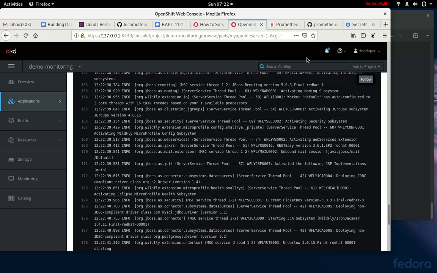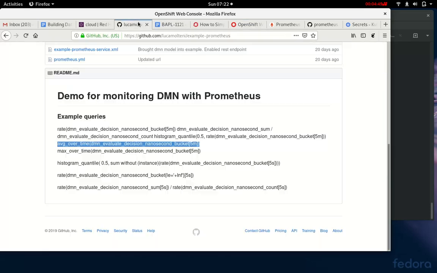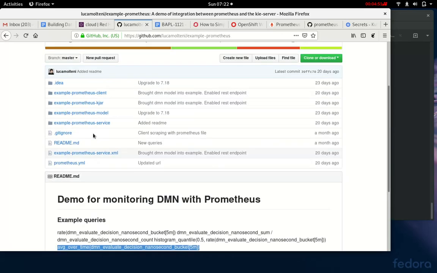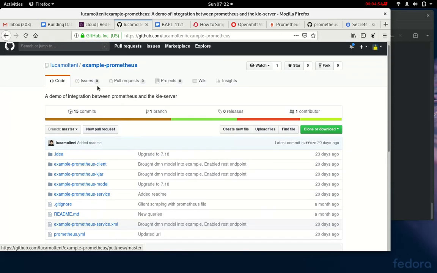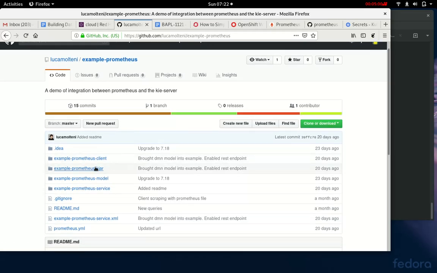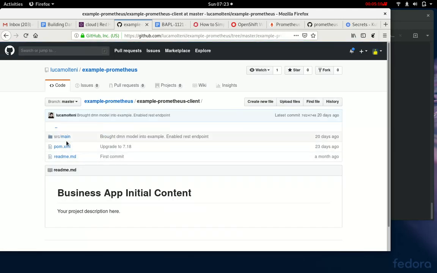I'll now explain what I'm going to do in order to create some of the metrics. So I took Lucas's example Prometheus app GitHub repo, and I'll deploy the Prometheus kjar in the decision central of the Kie server, and then after that I'll invoke this app in order to trigger some of the metrics.